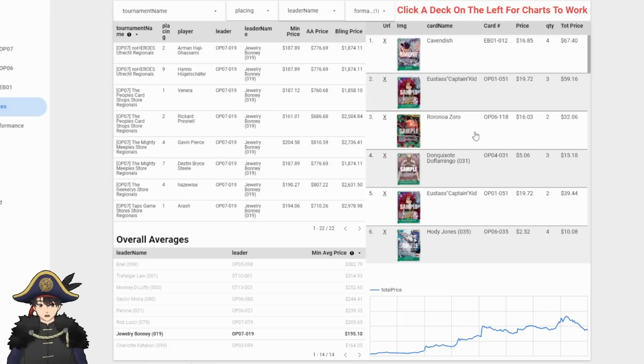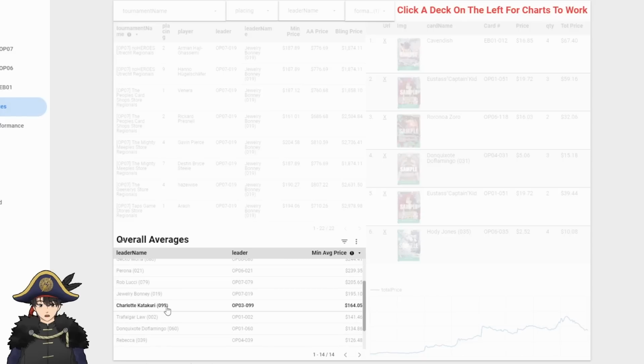And the ratios of these cards could change too. Some people run less 8 cost Kids and more Zoro. Some people run more Doflamingo. Hoodie's a guaranteed 4 of, I think. And yeah, get Cavendish too, which is the most expensive package in the deck, right? 4 guaranteed is 67.